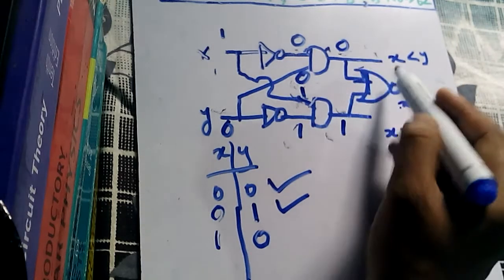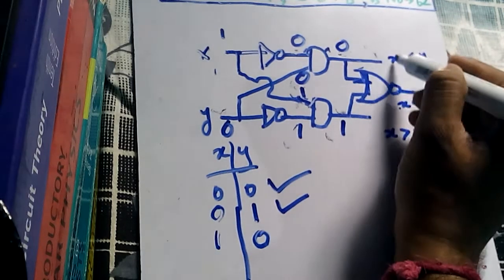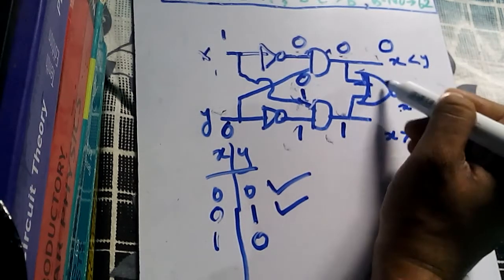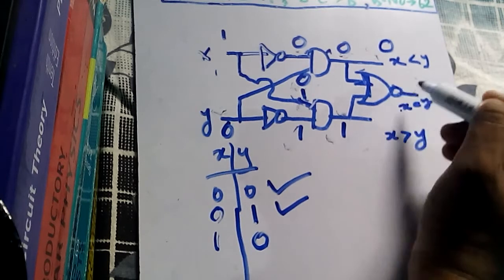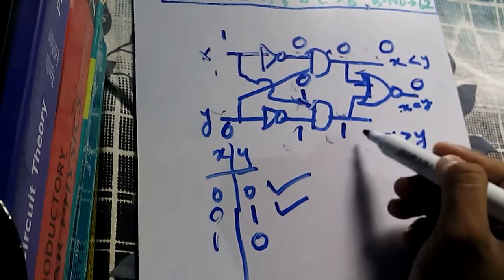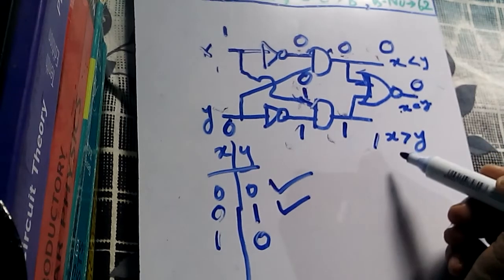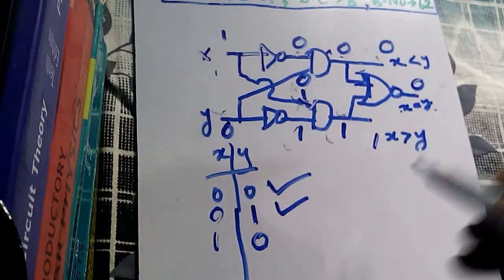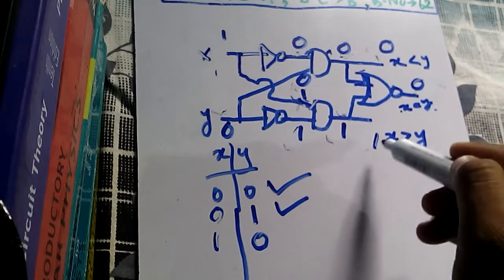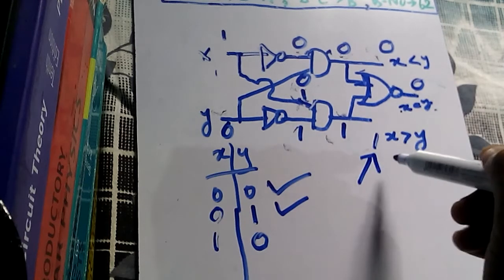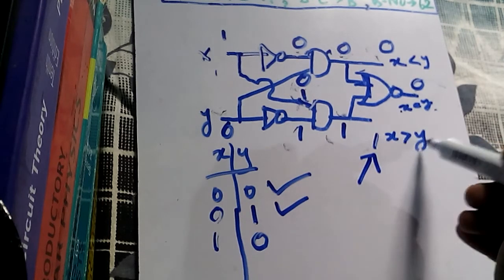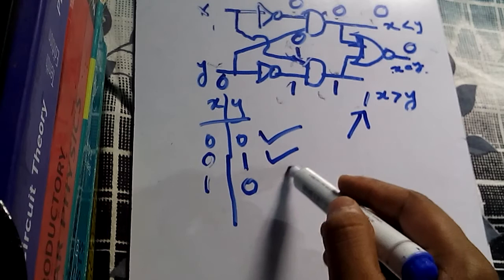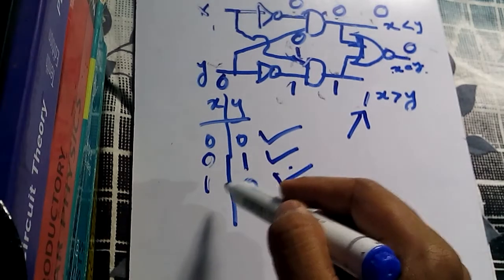So this 0 and 1, you see that this 0 is going here as output. This 0 and this 1 go here. After the OR combination it becomes 1, and after the bubble it becomes 0. And here you get 1 as output. So in this case you get 0 in the first output terminal, 0 in the second output terminal, and 1 in the third output terminal. So this 1 says that x is greater than y, and in the input combination also you see x is greater than y. So the third combination is also satisfied by this comparator.